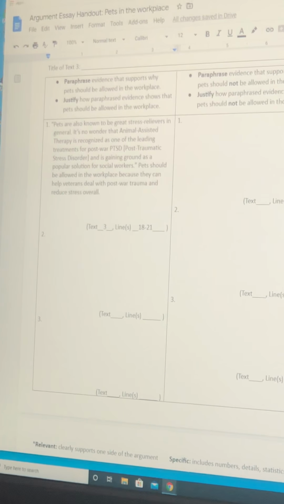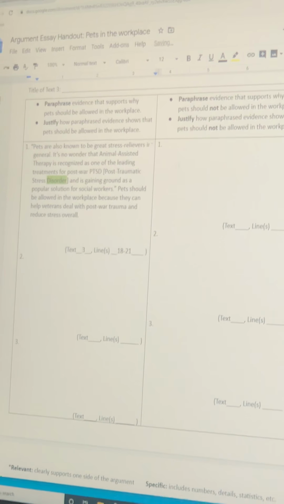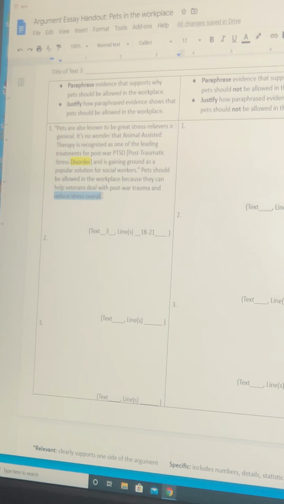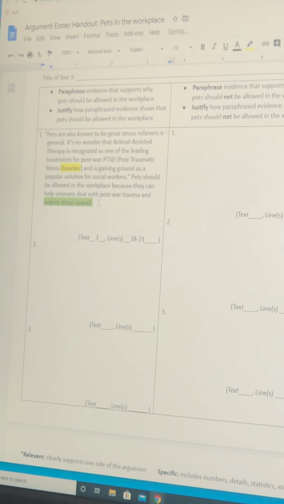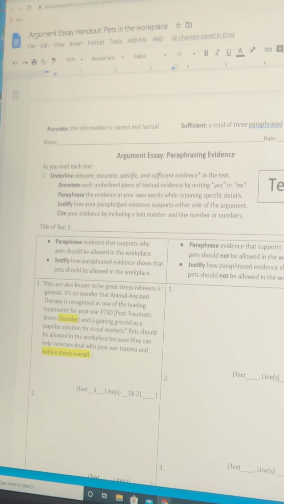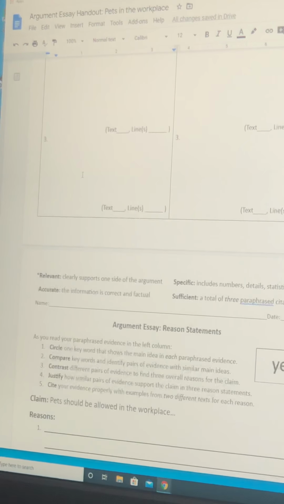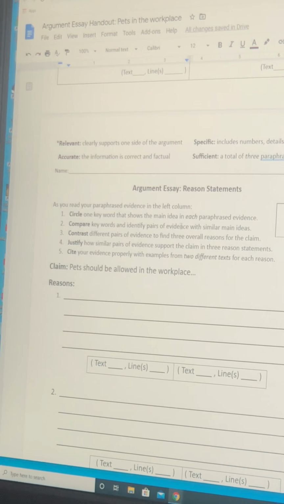Down here, we have that word disorder again. Reduce stress overall. So what I'm noticing is that pets, not only can they help with mental health, they can help with physical health. So I've circled, or in this case, I've annotated keywords. I've compared them to find the similarity.